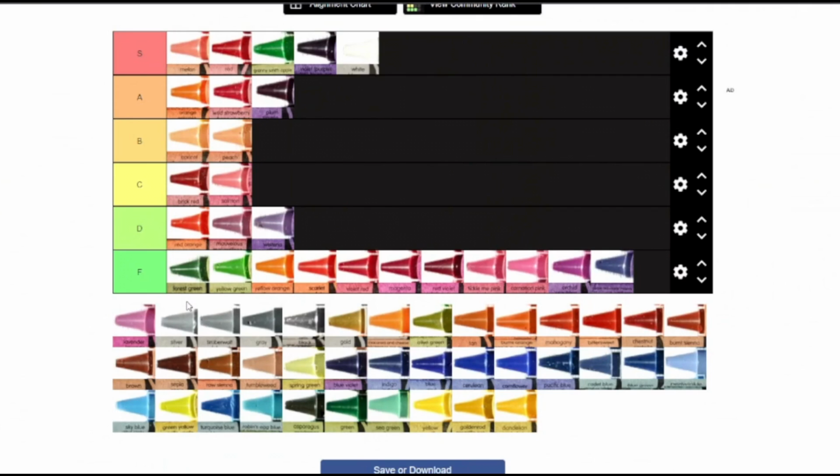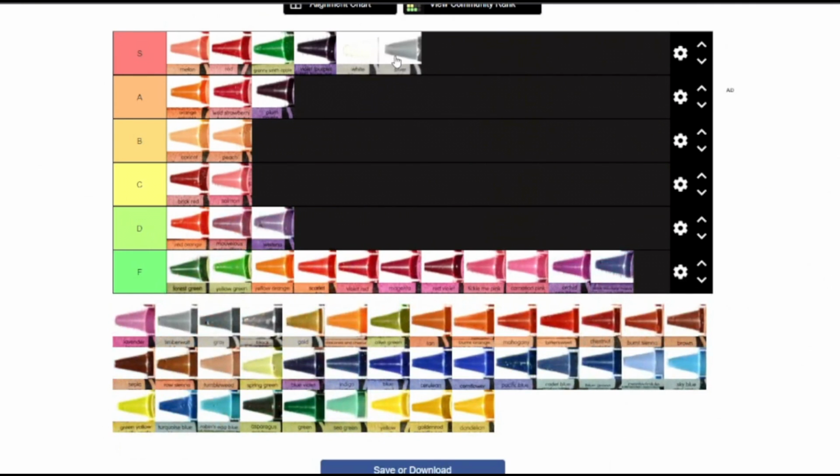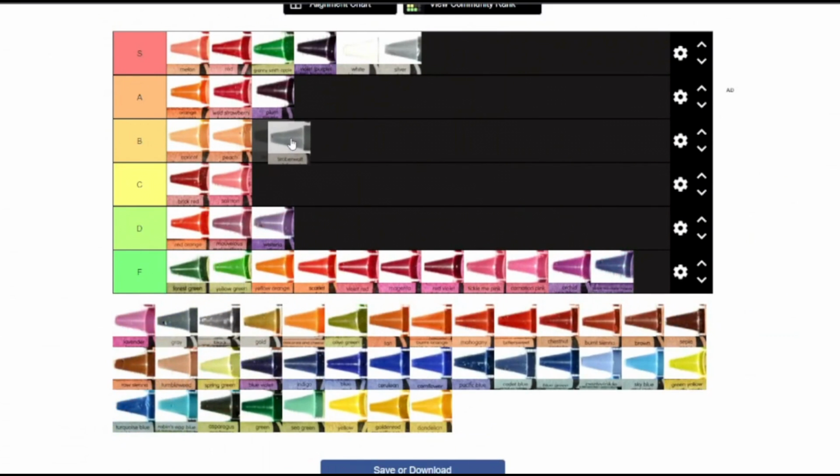What about silver? Silver's up there with the base colors, bro. Absolute goat S tier. You cannot destroy silver. So our viewer retention rate kind of looks like a copycat of silver. What color is that? Because Gibson was talking about viewer retention, and I'm just having a good time. Timberwolf. It looks like just a copy of silver. It's chewing tobacco. Okay, so can we put it in B for tobacco? Sure. Put that in S.